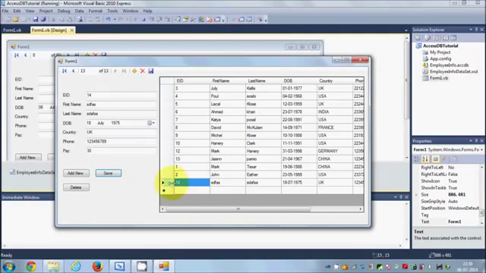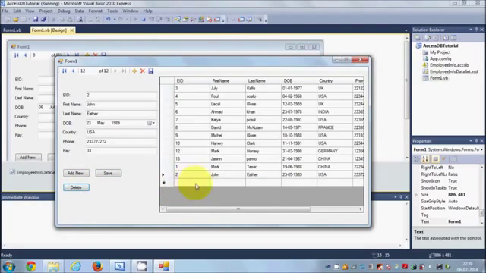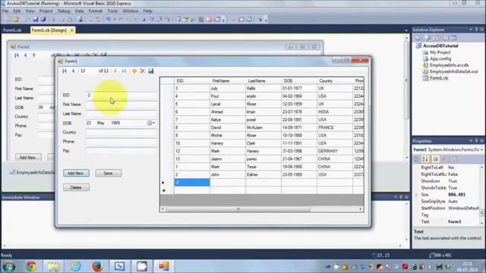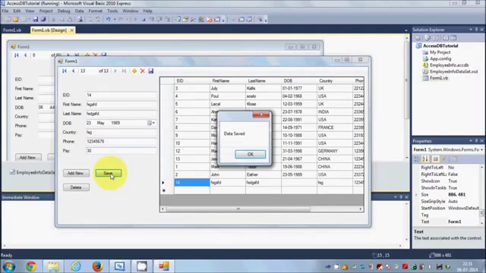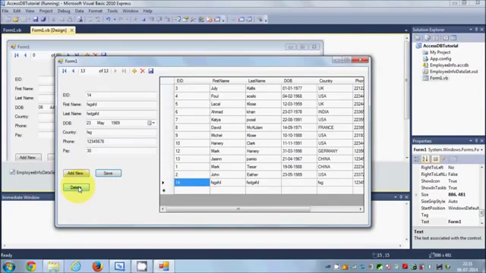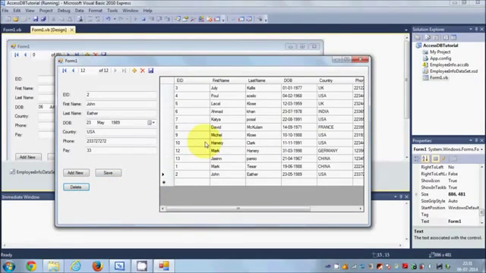Now for example you want to delete this, you just select this and say delete, and it's deleted from your data, right? So from this button you can add new data, and you can give new data here, and whenever you click save, it will save your data, and whenever you want to delete, it will delete your data. Okay, so in this way you can add buttons to add data, save data, and delete your data using your Visual Basic Windows Form application.